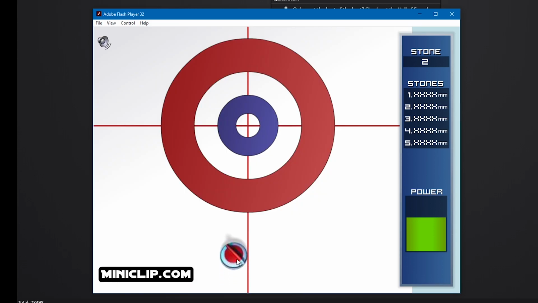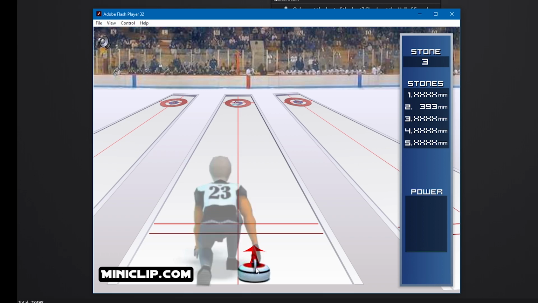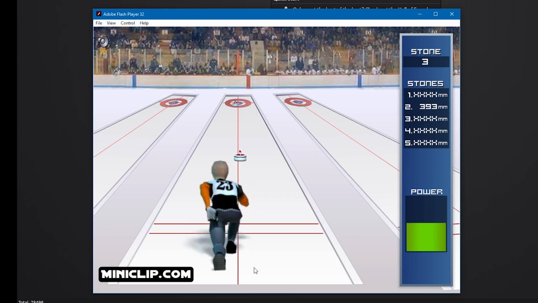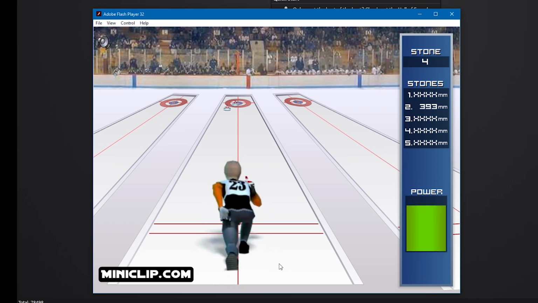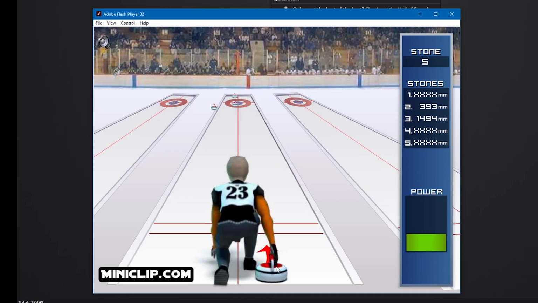Apparently they're stones. Well, that worked pretty well. Yeah, I know the basic idea of curling. You got to get as close to the center as possible. And if I wasn't an absolute baby, I'd try and knock that stone a little bit closer to the center. Damn, knocked it just a little bit too far away.